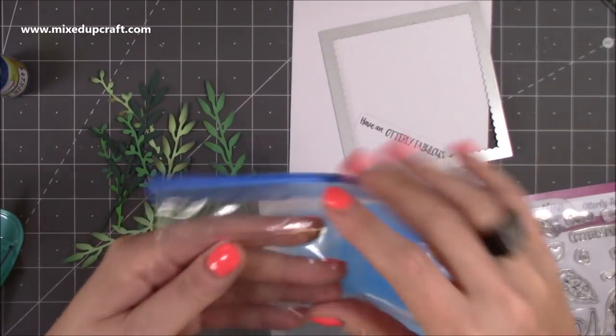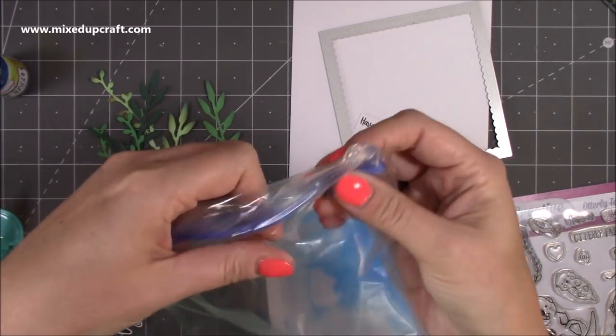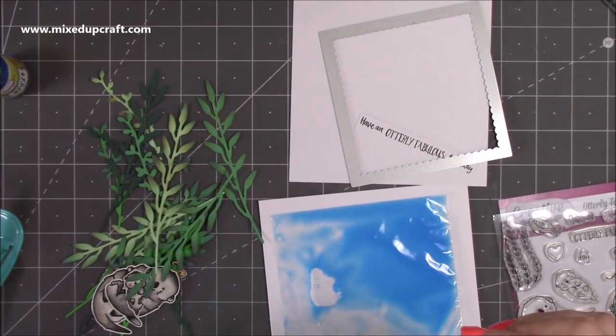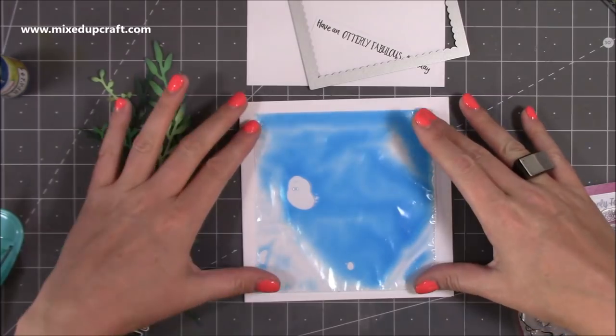Now you can fold over the sides like this, but then you're going to have a bit of bulk. So you're going to have to look at adding foam and how you're going to hide that. There are ways around it. Have a think about what you might want to do, and you can make it work. However, if you have the fuse tool, then it's going to make life much, much easier.